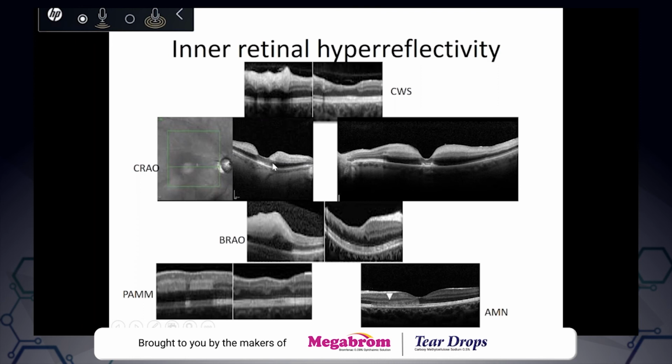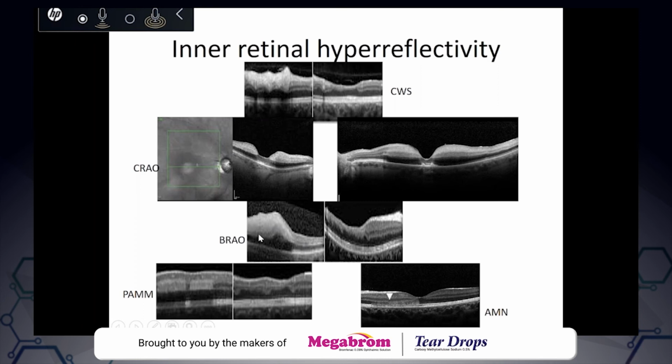So the hyperreflectivity is up to the outer plexiform layer, because the central retinal artery supplies up to the outer plexiform layer. Now we look at this patient here: inner retinal hyperreflectivity, but from the disc to the fovea, macula, a certain area of normal retina. This is central retinal artery occlusion with its persistent cilioretinal artery. You will get an excellent idea from the OCT. Look at this, half is involved, inner retinal hyperreflectivity in half, but the other half is normal.